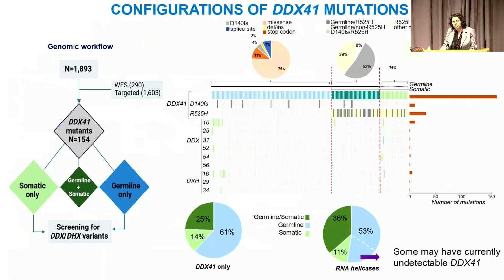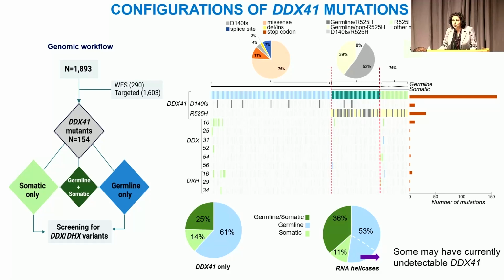So what we have done in the lab is to run whole exome sequencing and deep targeted sequencing on over 1,800 individuals with hematologic disorders, and 300 patients had simultaneously whole exome and deep targeted sequencing done. What we were interested in was understanding, out of these 154 patients that carry a variant in DDX41, what was the first hit in cases that lack the second somatic mutation, and what was the second hit in cases with only a monoallelic germline. Out of these 154 cases, we found 60 cases, very abundant, that only had one germline variant in DDX41. 25% of the cases had the canonical configuration, so there was nothing to explain. Another 14% of the cases, instead, carry only a somatic DDX41. Of course, the majority of these patients had R525H.